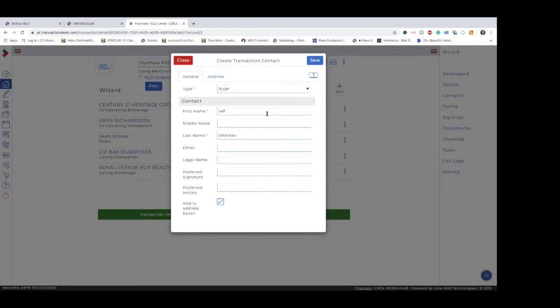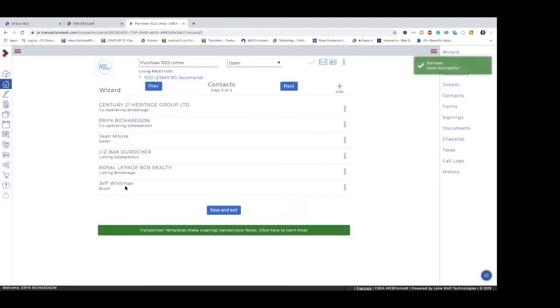The other thing is when you start clicking on any of these fields, some of your browsers, everybody's browser is different. I use Safari, there could be Chrome, there could be Explorer. It has this save feature and they save your information. Don't use it. Never use the automatic fill in because it's just going to mess up things. If I put this in, it says I live at 275 Park Avenue. That's my email address. If I do that, then it could enter 275 Park Avenue in one of the address fields, and you don't want to do that. So just type in their information, and then hit save. So now Jeff Whitman is a buyer.